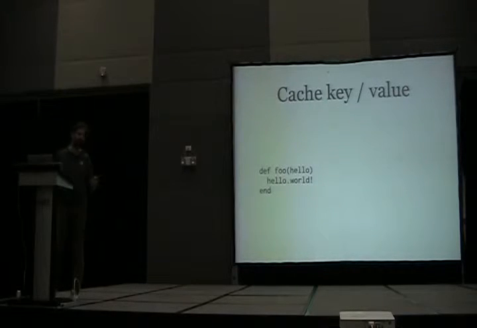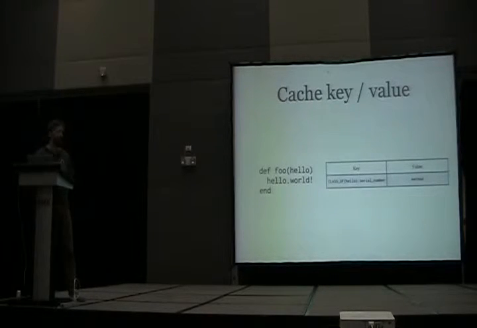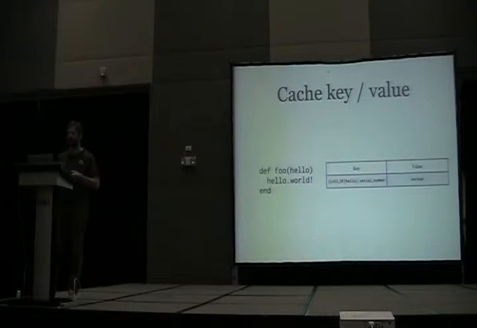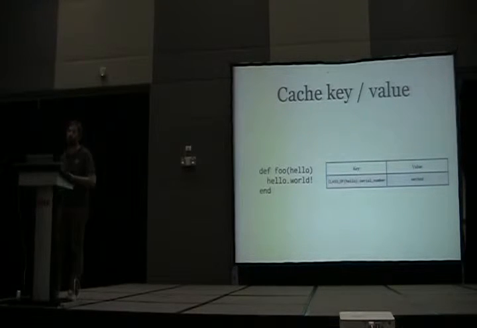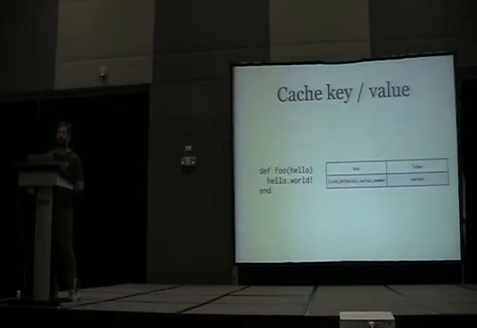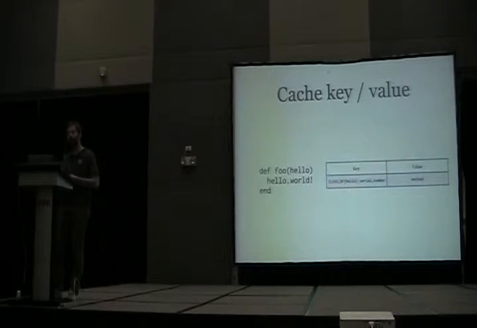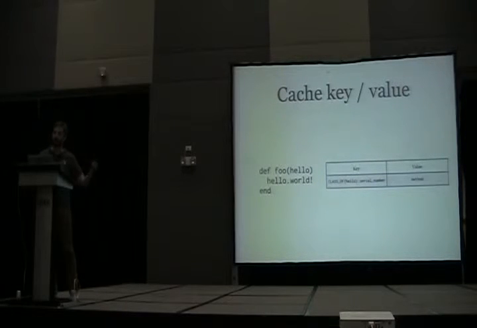So we have this one call site. And the call site here, the key of it is actually a serial number, and that serial number is stored on the class of that object. And the value of the cache is actually the method. So we get the serial number of the class, that's the key, and then the value is the method that we actually looked up. So this class of method returns the very first ancestor of the object, and that's going to be a little bit more interesting later.